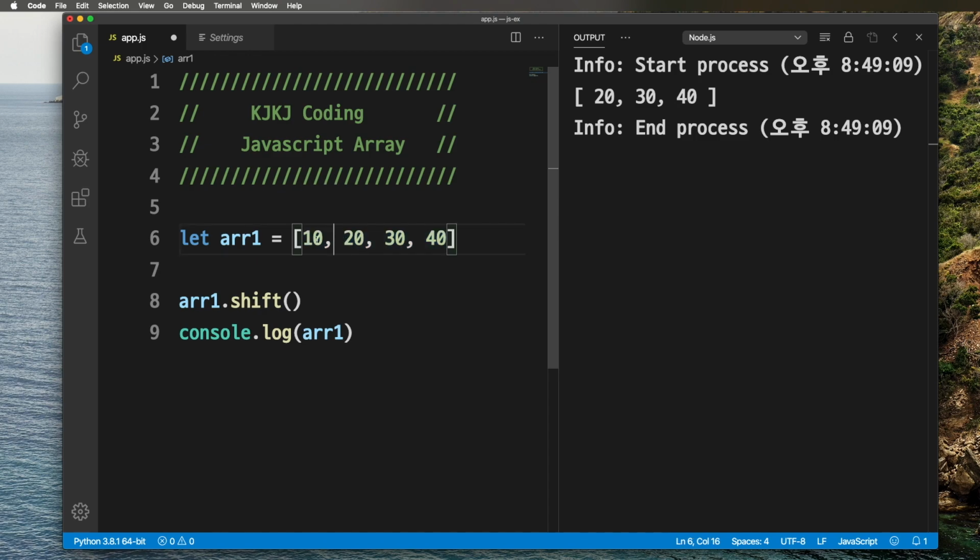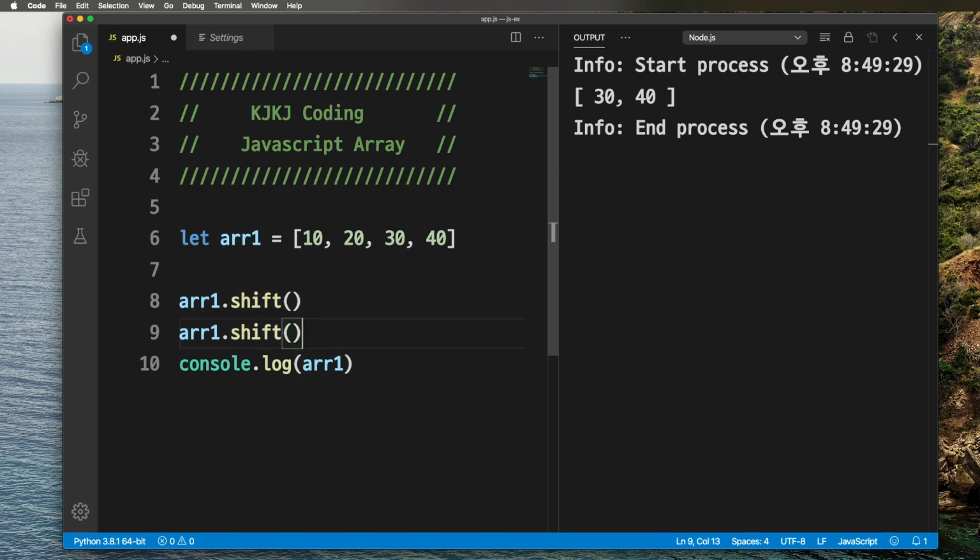So the first element on the left has been removed, right? If we call it twice, the first index element has been removed again, right?